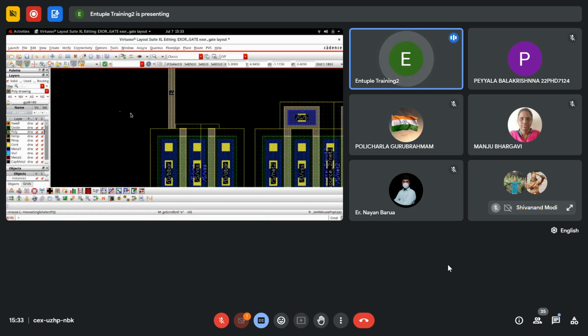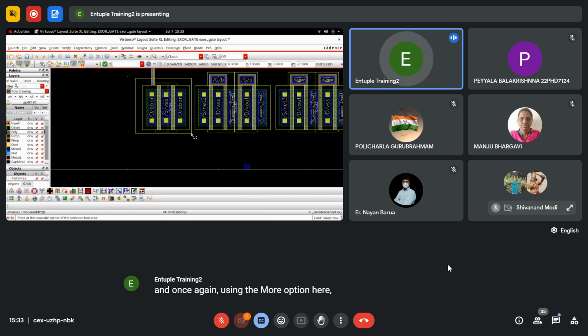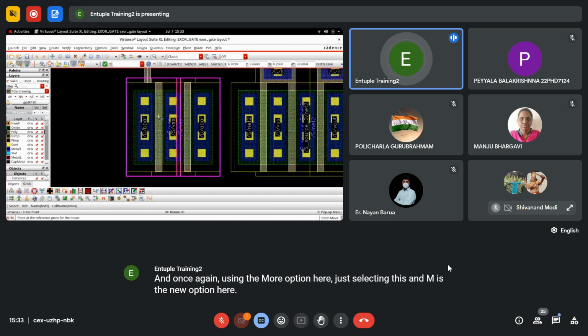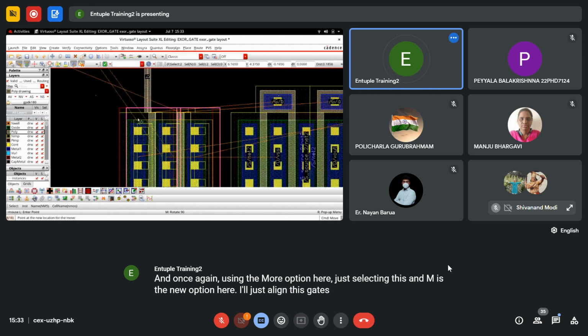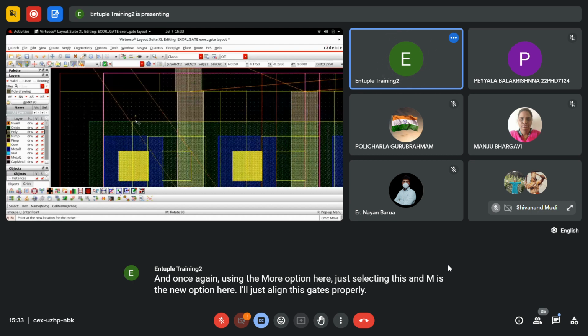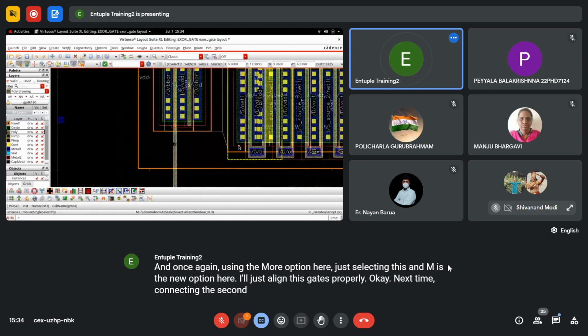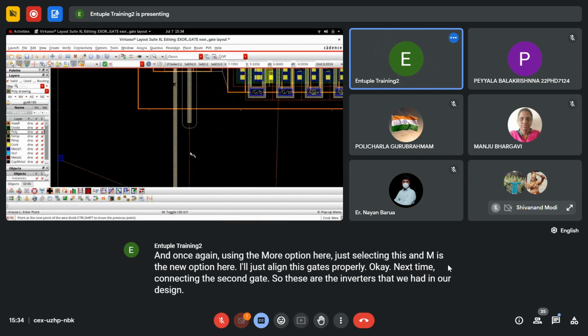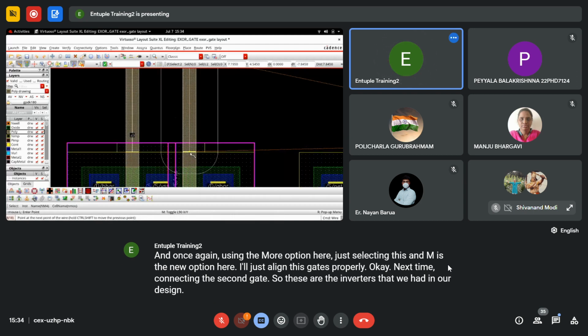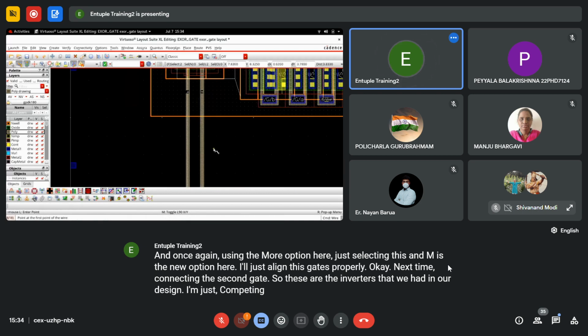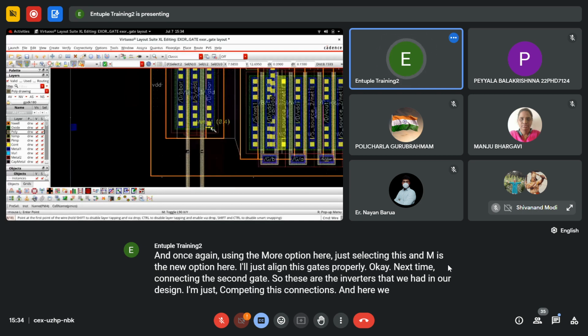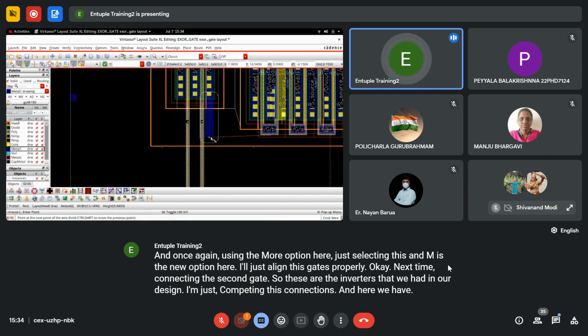And once again using the move option, just selecting this, and M is the move option here, I'll just align these gates properly. Okay, done. So next I'm connecting the second gate. So these are the inverters that we had in our design. I'm just completing these connections. And here we have the drain.